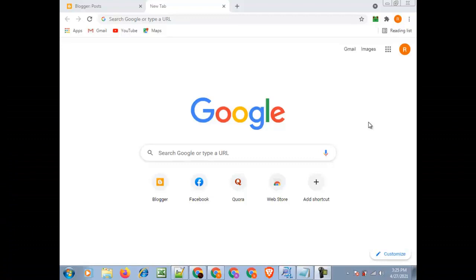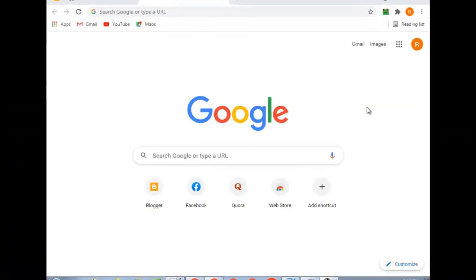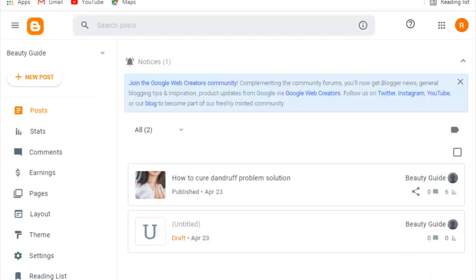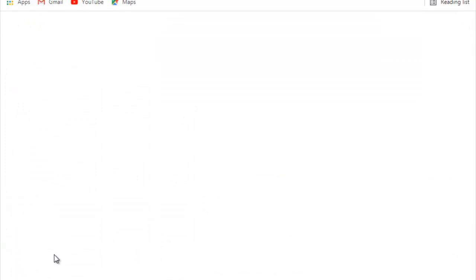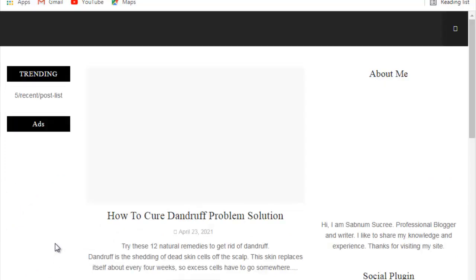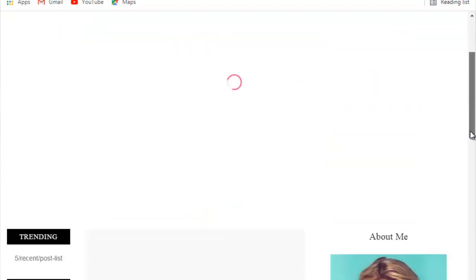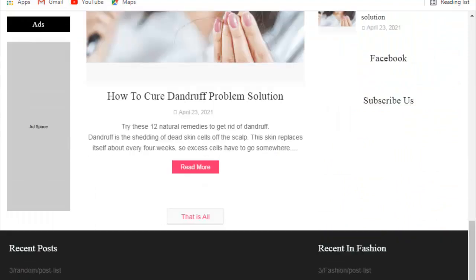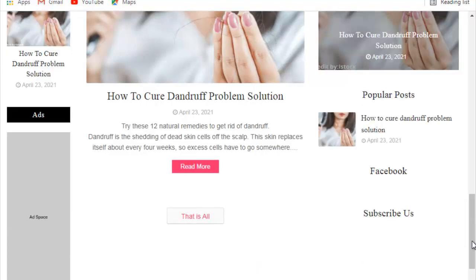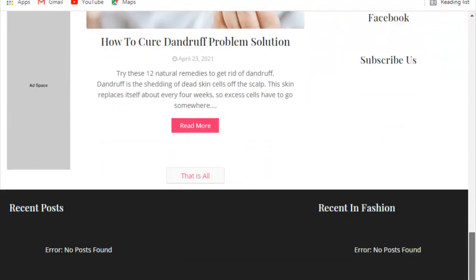Today I'm gonna show you how to change your copyright credit footer. So without getting any further, let's get started. So I'm gonna show you what is the situation of my blog. You can see here, created with by Om templates, distributed by GoAV templates. So I'm gonna change this template copyright credit.